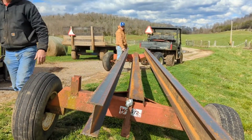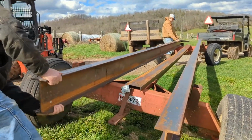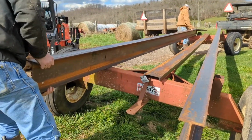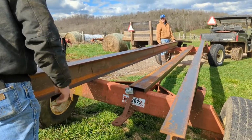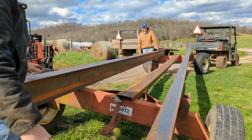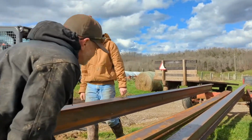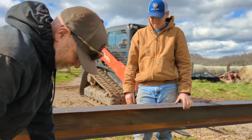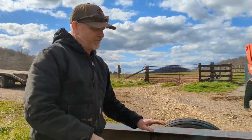Now slide it back this way, look. How are we going to bolt this to this? We'll figure that out later. Now, our other pieces. We need to flip this over and we'll lay them other pieces right in the C-channel.